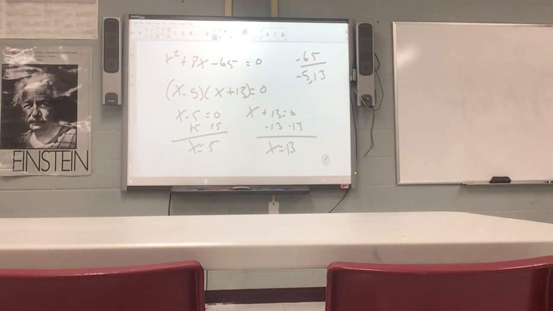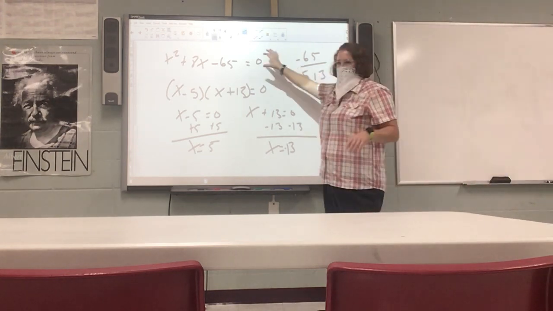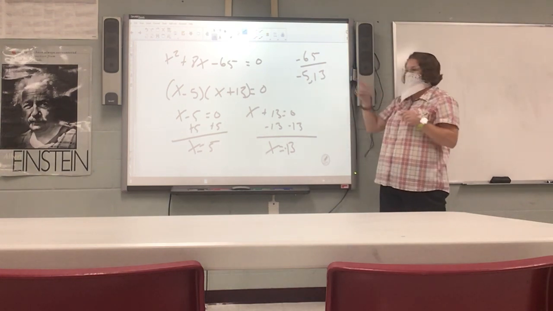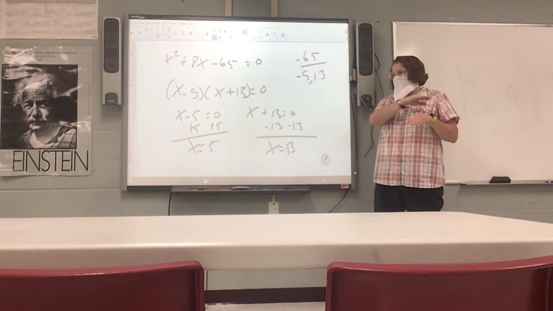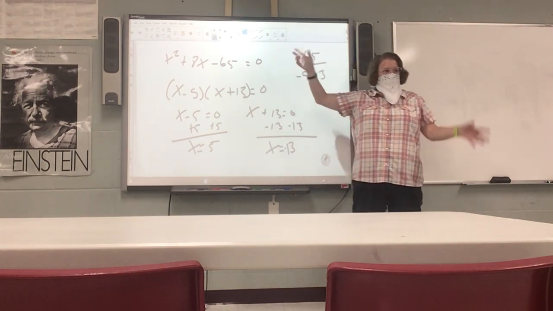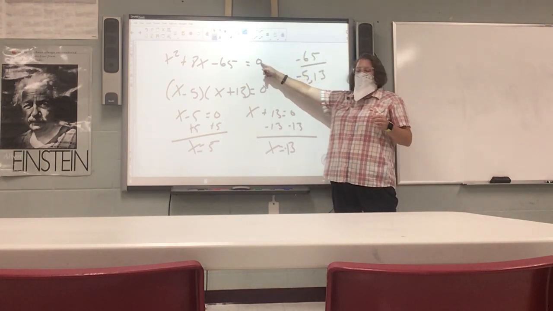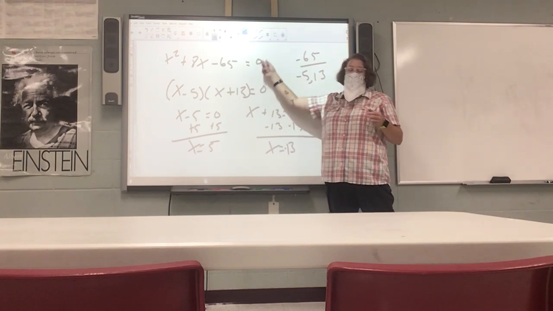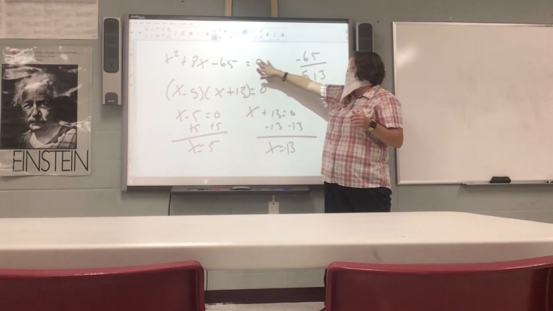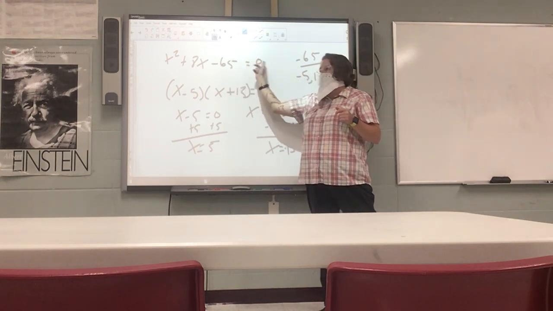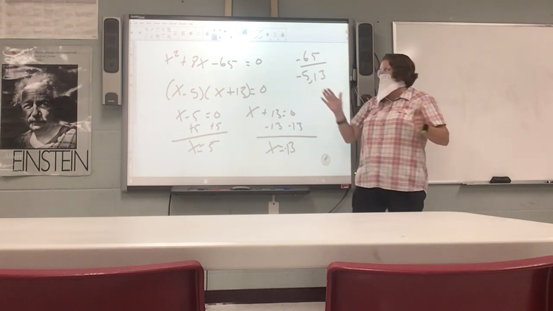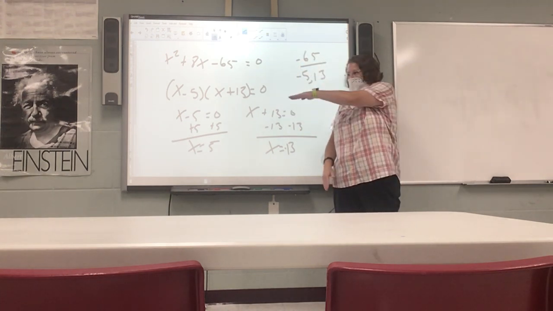Everything we looked at today when we started solving was set equal to 0. And it has to be, because remember on the graph, you're finding where it crosses the x-axis and that value is 0. So if it's not equal to 0, and we'll see this probably next week, whatever's over here, we have to make it a 0. So like if this had said plus 10, or positive 10, we would have just subtracted 10 to set it equal to 0, okay? Everybody understand why it's gotta be equal to 0, because that's the value on the x-axis?